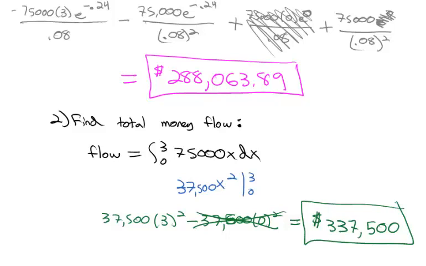So my lost income, my present value, what this means is, over the next 3 years, I expect to bring in continuously over that time $337,500. That would be worth the same amount as if I stuck the $288,000 in an account and left it there for 3 years and never came back, never added to it. So the insurance company is going to cut me a check for $288,000 and say, there you go, invest it as you wish to make up for your lost income. That's your present value of money flow.